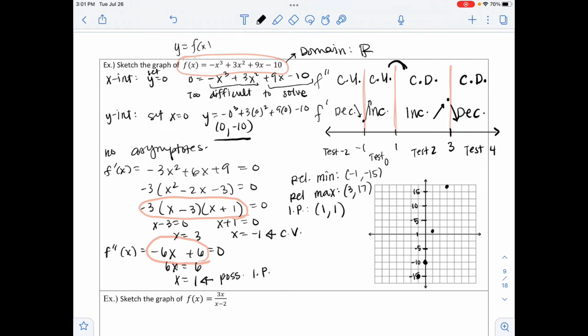And then I'm going to use what was given to me, and I'll go ahead and use the highlighter for this. But that first interval says it's concave up and decreasing. So we know it's falling, but it's going to be concave up. The second interval is going to be increasing and concave up. So increasing means it's going to rise, and concave up is opening upwards. Concave down and increasing for the next interval. So since it's increasing, it's still rising, but this time it's going to be concave down. And then the next interval that we have is decreasing, so it's falling and concave down.